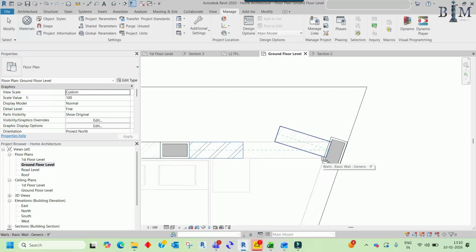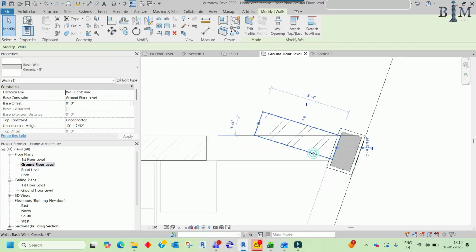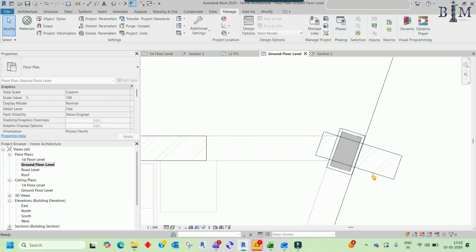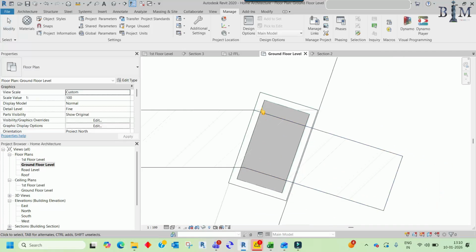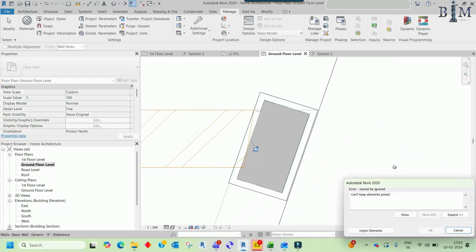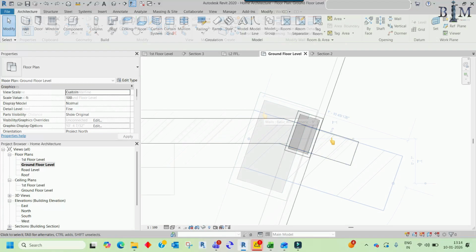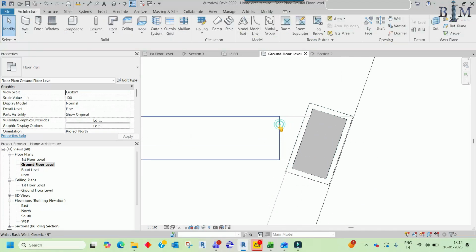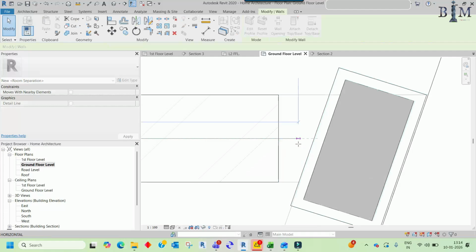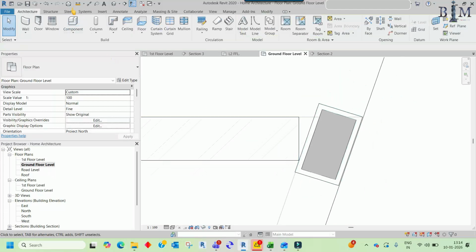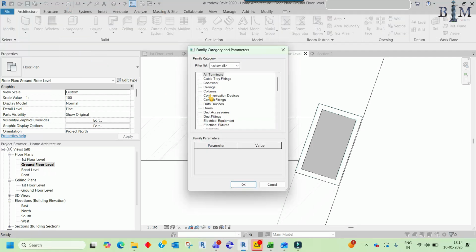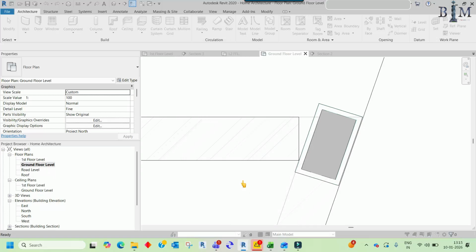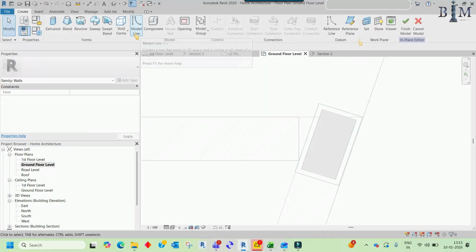Let me take, it will work, no. So in that case, take the wall with this corner and trim the wall like this. So now you can align the wall up to this, and this much wall I cannot take, so there is only one option. So delete it and take the wall up to this. Okay, again there is another component, so model in place, take the wall element, and okay. Now wall 1, no problem.